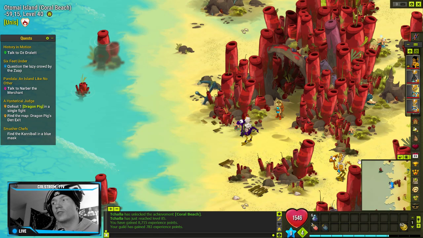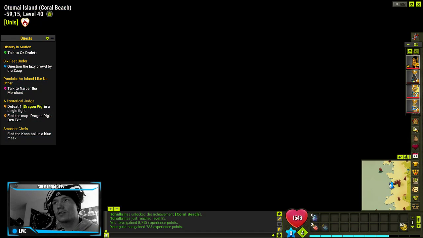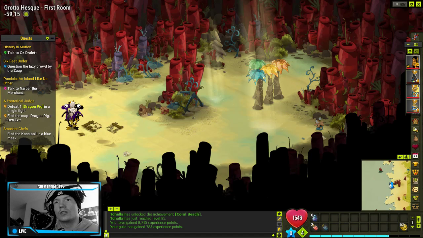So here we are. This is Great Coralator Dungeon, and we have to talk to Tina Montinel. So we're going to use a bunch of keys. Bear with me, I'll just quickly do this on all of the alts. Just ensuring I've got the quest first, because I don't want to be taken on a dungeon and not have the quest. Let me double check. And finally, yeah, we've got the quest on all of our characters, which is good.